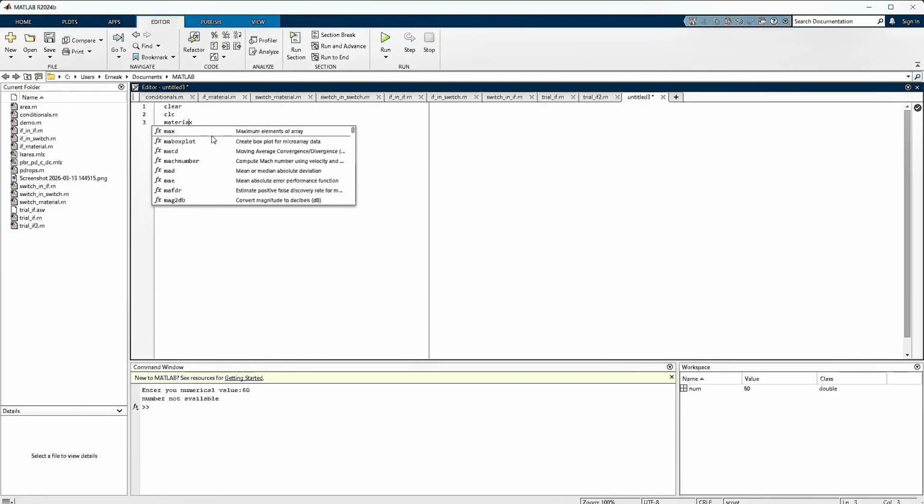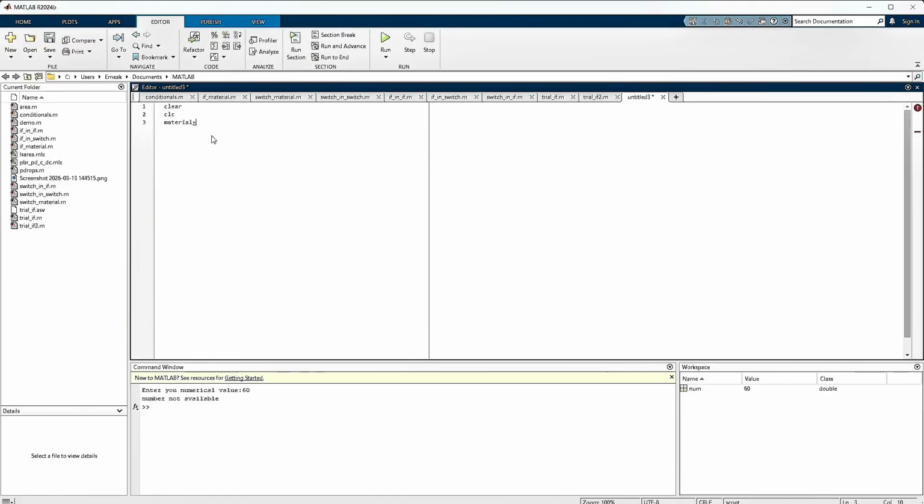So we first try to get material. We need to know the material the user is specifying to get the thermal conductivity for that user. Enter material name in lowercase. MATLAB is case sensitive, so it's a good idea to let them know that.